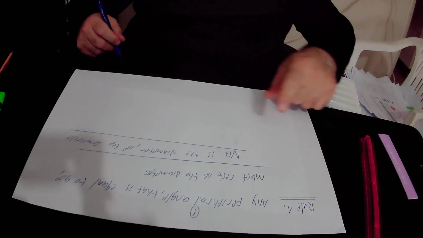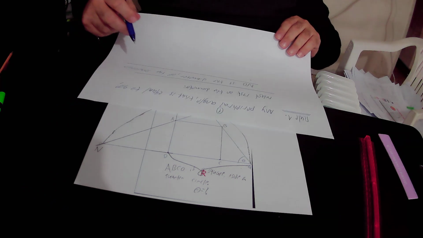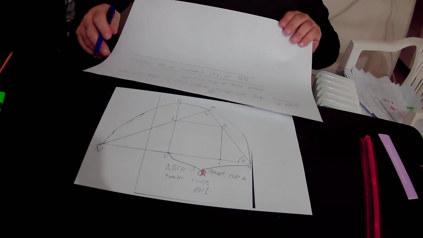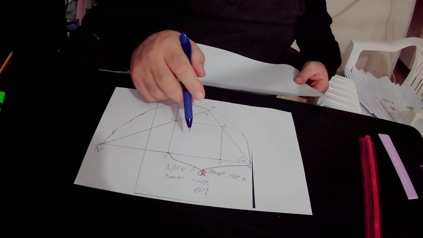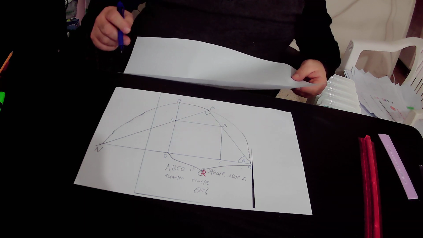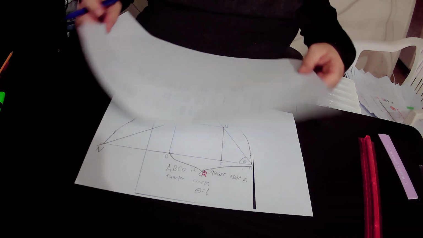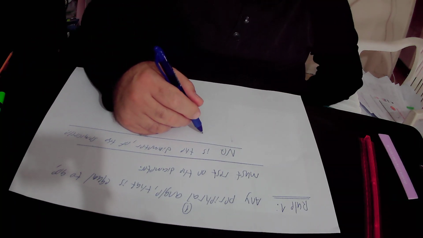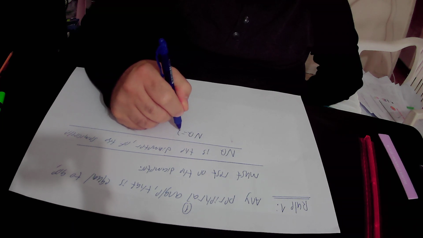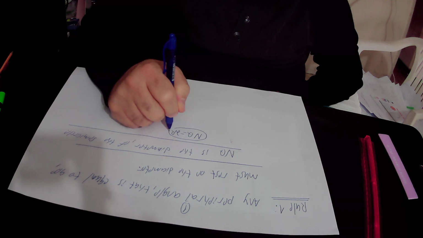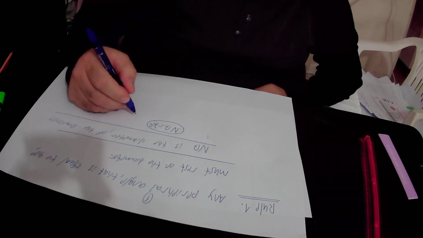According to rule number 1, NQ is the diameter of the semicircle because of the fact that it is equal to 90 degrees. So we know that OQ is the radius of the semicircle that is equal to capital R, and we know that NQ, that is the diameter, is twice as large as the radius, that is to say NQ equals 2R. And we already found out that QO is equal to R.